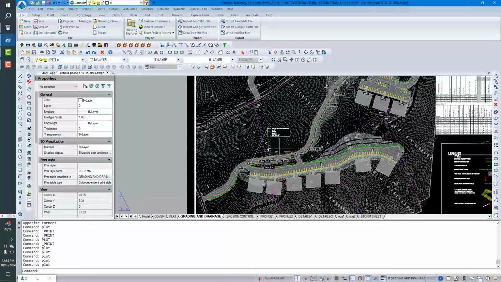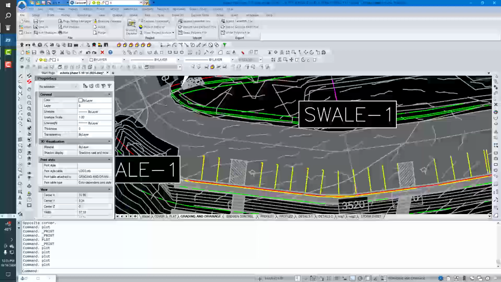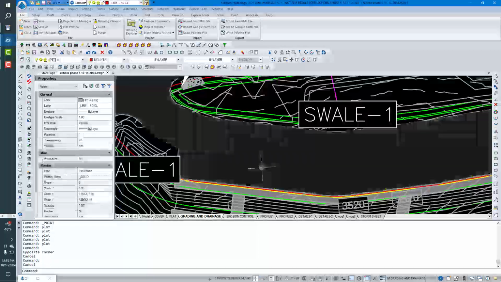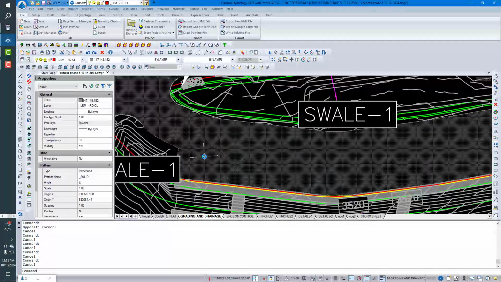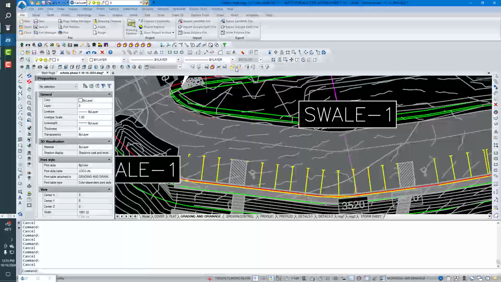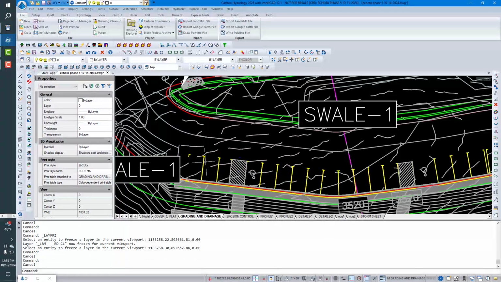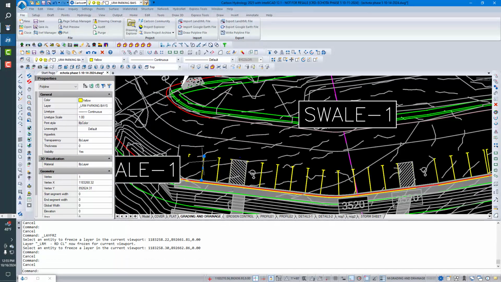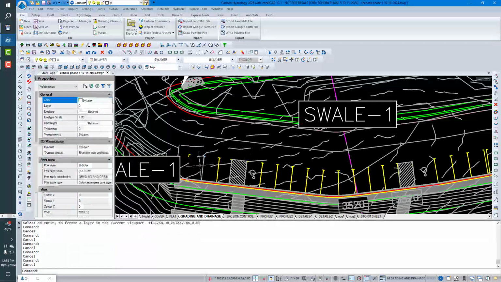And if you notice, when we did change all the colors, some of this stuff didn't change. And this is a proxy entity that I could not do anything with. Actually, I did get it converted to a polyline, but as you'll notice, its color is set to yellow and not by layer. So if I change this to by layer, it switches like the other layers have switched.